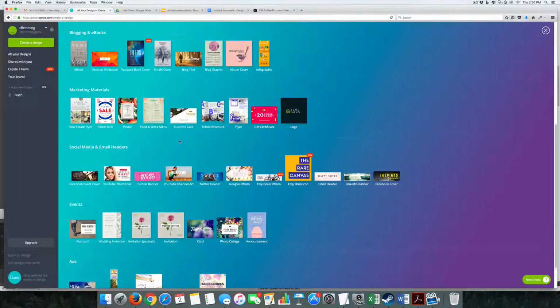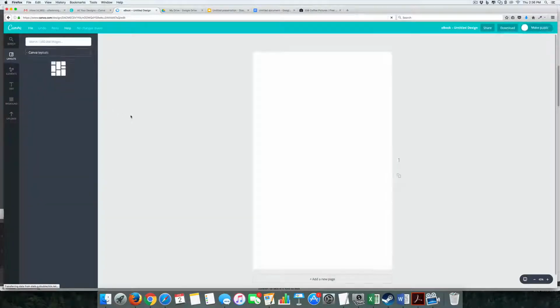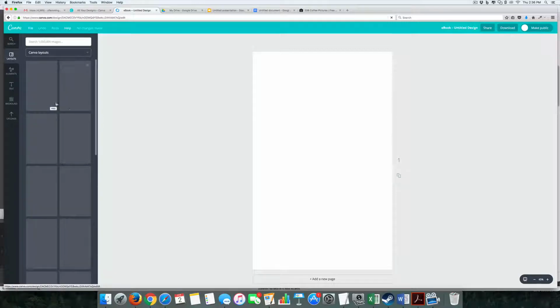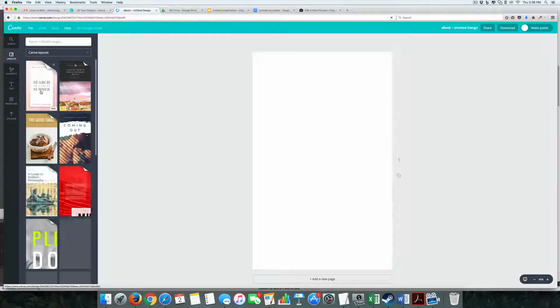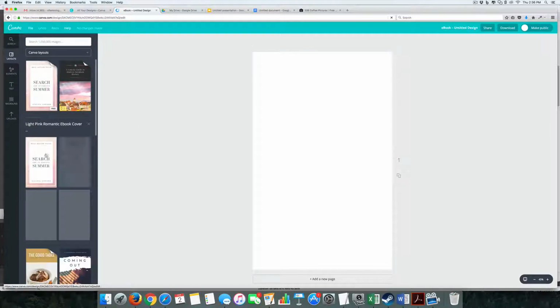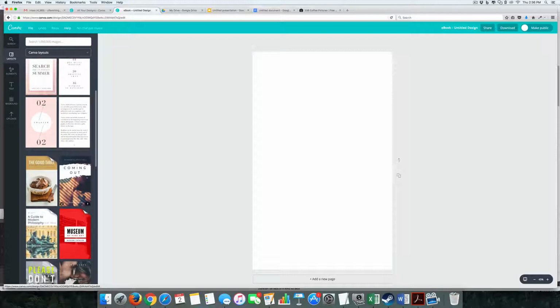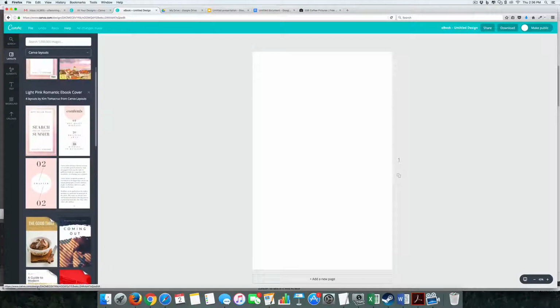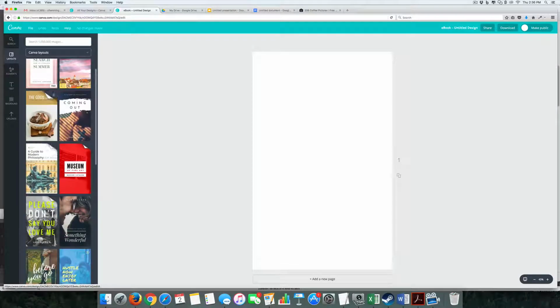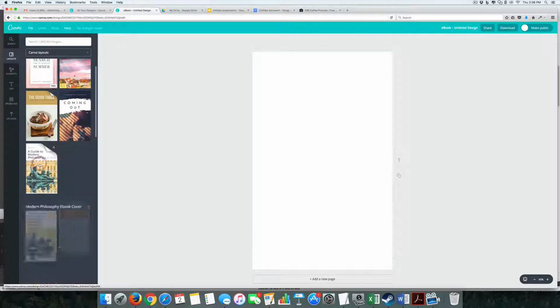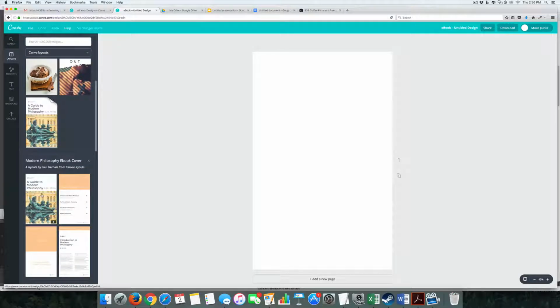an ebook. And they have both paid and free. And the paid is relatively inexpensive, but you can go ahead and, as you can see, it's got different areas that you can use. So I could, let's see what looks good. Paid. So maybe I want to do this. Here we go.